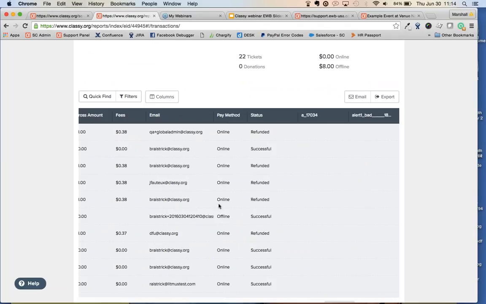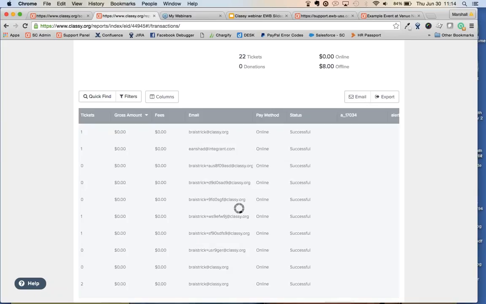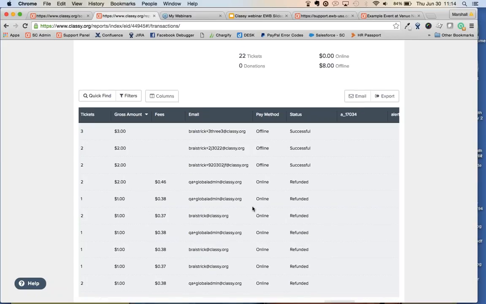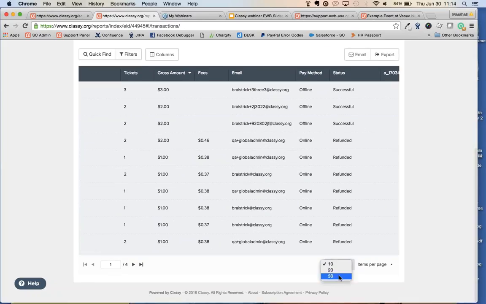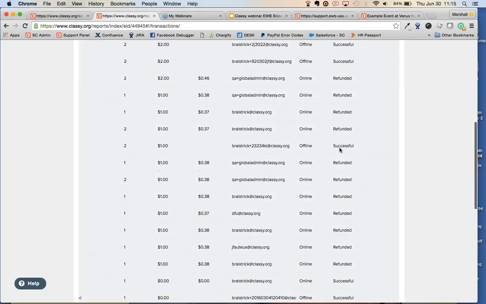Looks like the majority of these have been refunded. So again, you can see here, I'm just clicking within the body of the report to sort my columns. And I'm not seeing a good one to edit here. So bear with me again for just a second.